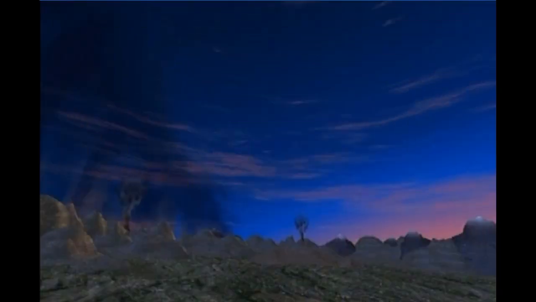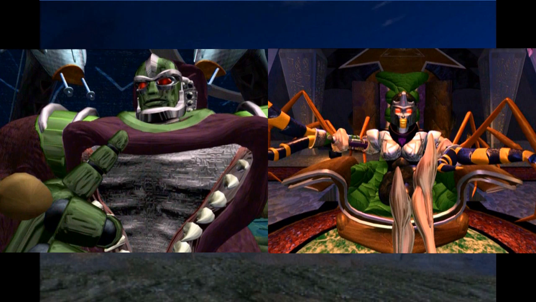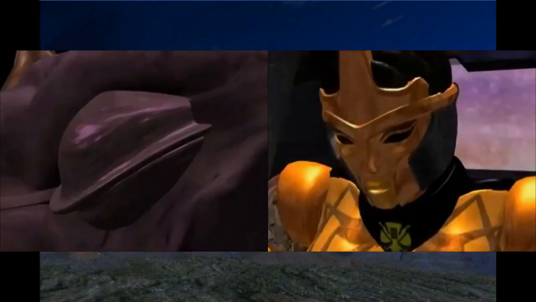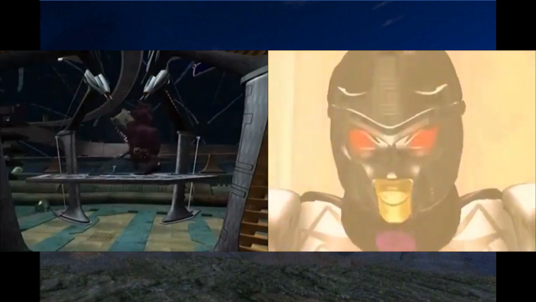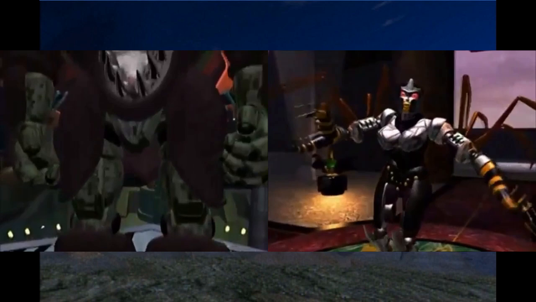For number 8, fitting with the Beast Wars theme of Kingdom, I have chosen Predacon Rhinox and Brigadoon, Black Arachnia. For those of you who are unaware, these were temporary color changes that these characters underwent in different episodes of the Beast Wars cartoon. Rhinox's color change occurred in the episode Dark Designs, in which he was temporarily reprogrammed into a Predacon, while Black Arachnia's color change occurred in the episode The Trigger, Part 2, in which she took control of the Brigadoon, a flying island that had been created by the VOC.